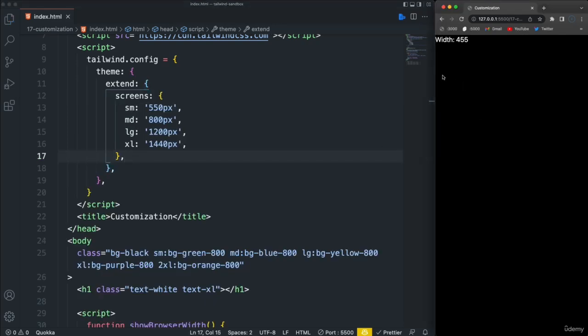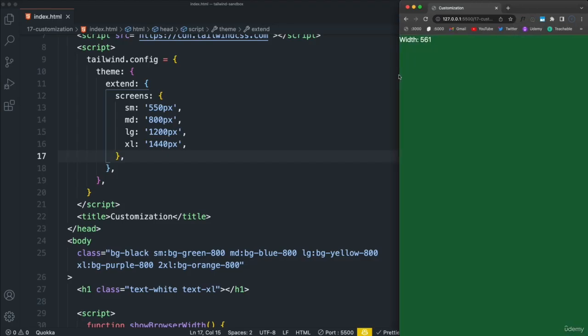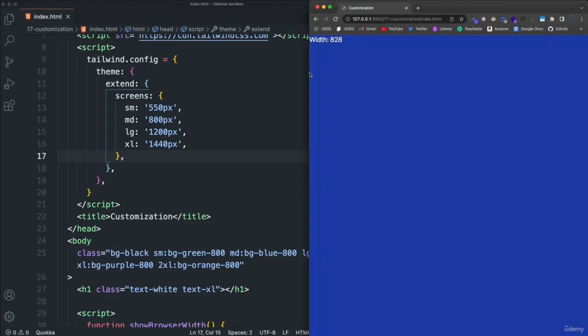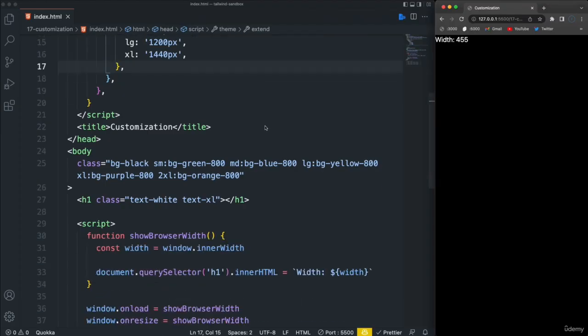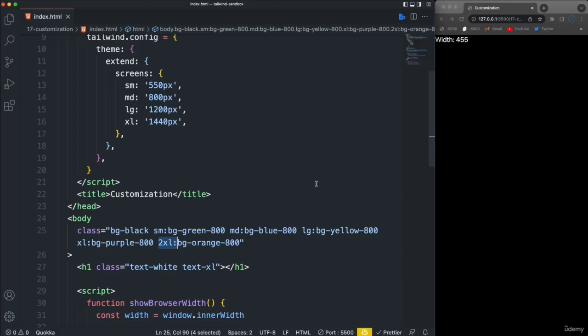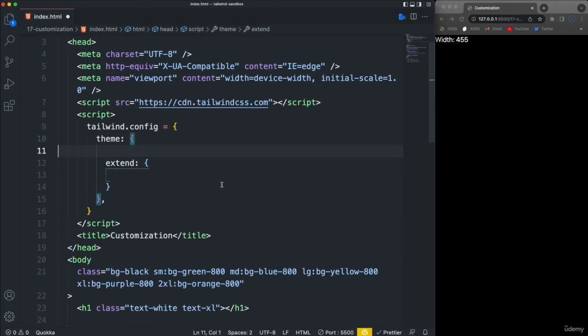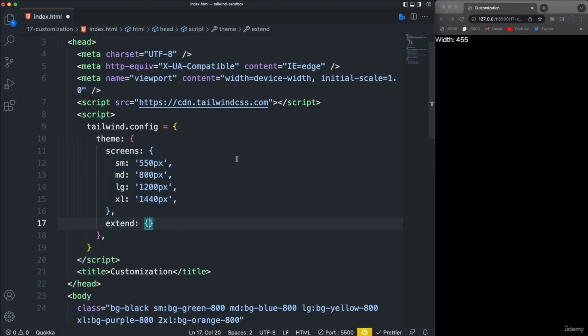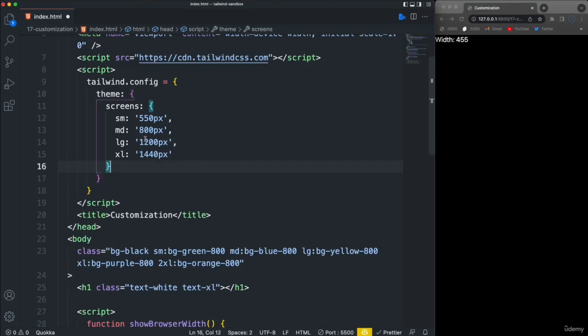Okay, so now if we try this again, it should be 550. Yep, so 550, 800, and 1440 was the highest, and then it'll still go to orange because this 2XL is still going to work. Okay, but I'm actually going to put it back into just the theme and not extend it, just so you can see the difference, because we're going to extend a bunch of other things.